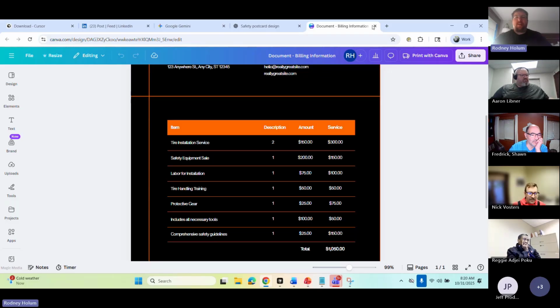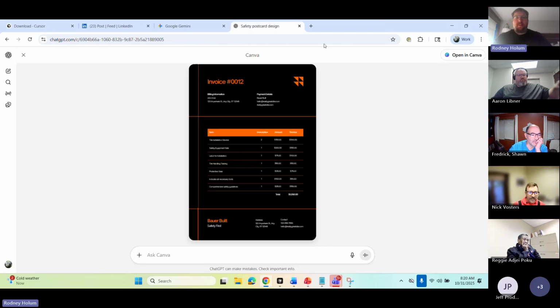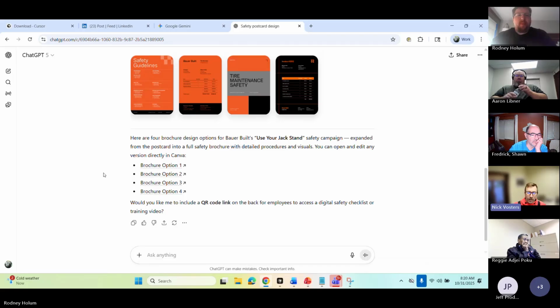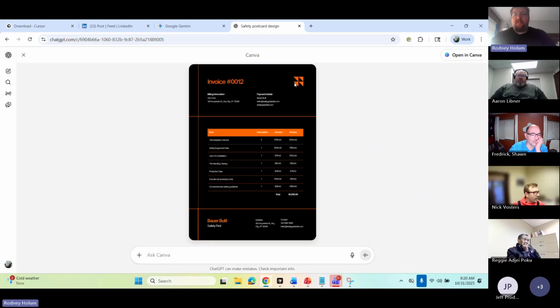So that one, we'll say that's not quite a home run. It looks cool. I like the design, but yeah. I think you can even put in your logos and stuff too, and it'll automatically put it on, sometimes, if it's got enough memory. Even if it doesn't, you just open it up right in Canva, and then you manually put it in there.